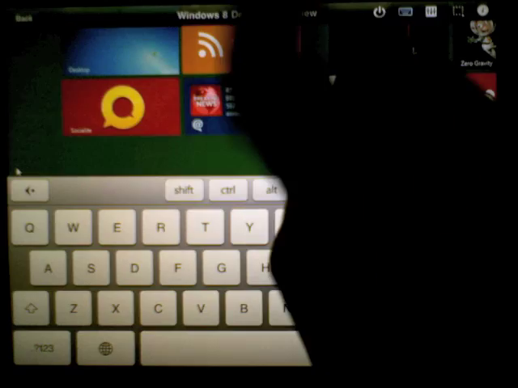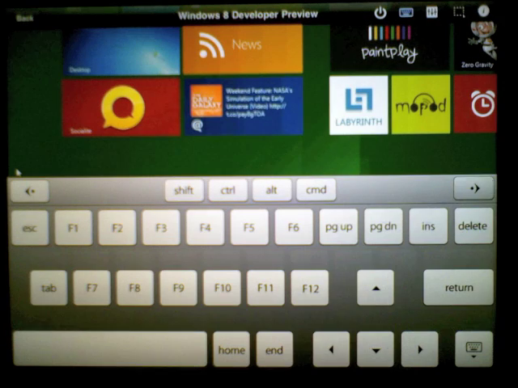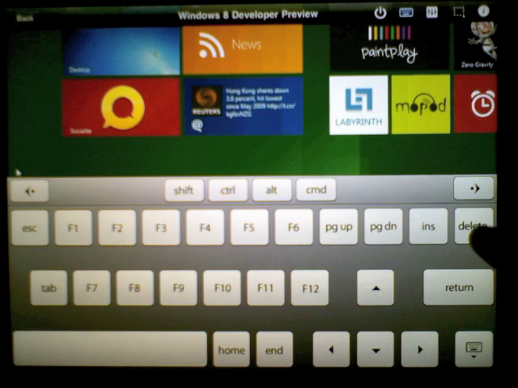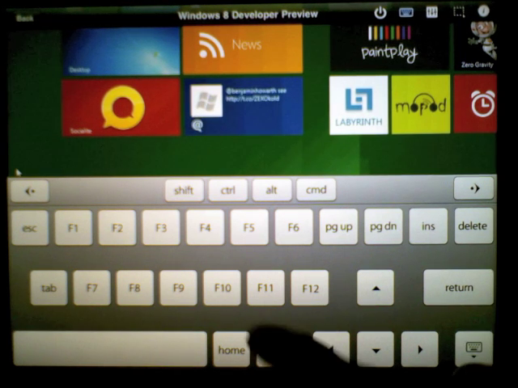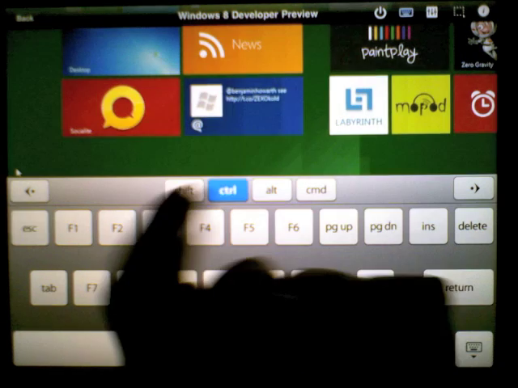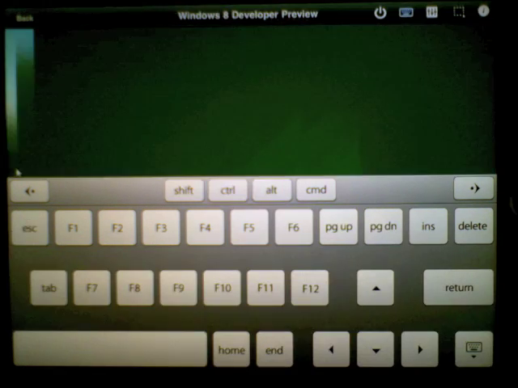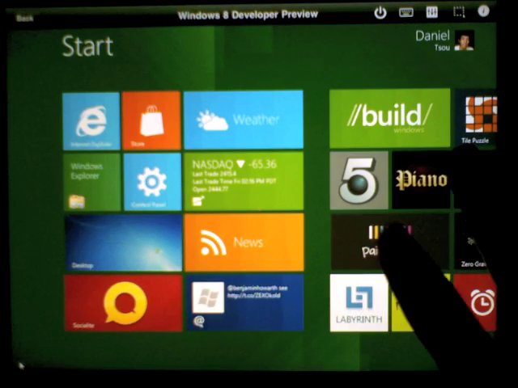The other problem is that the keyboard is not very good. So they give you Command, Alternate, Control, and Shift. And you would think for a remote desktop application that is going to be controlling Windows virtual machines, that they would put a start button, and they don't have a start button. So you can, of course, hit Control Escape, which will be the same thing as the start key. But I was hoping that they would actually have a start key on its own.